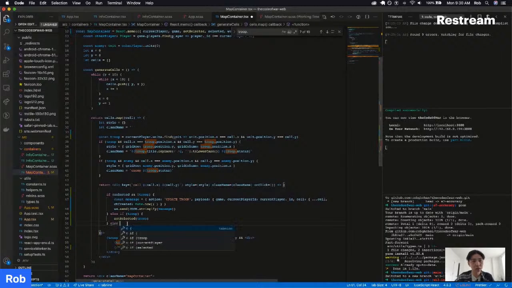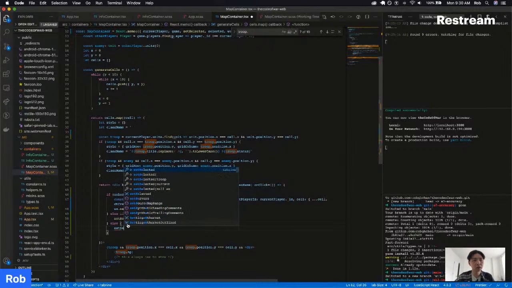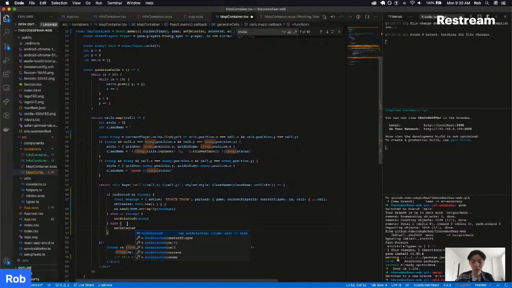Maybe there is a case where I want to set selected to null. Maybe there is. So like else if selected and no troop, else if troop, set selected troop.